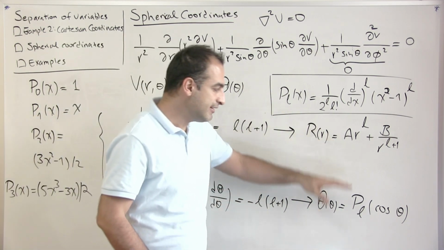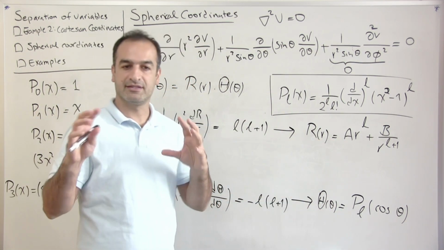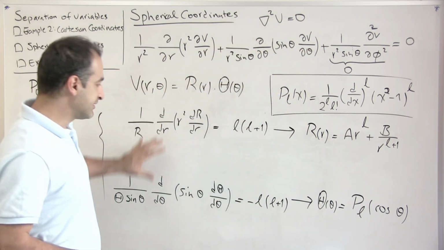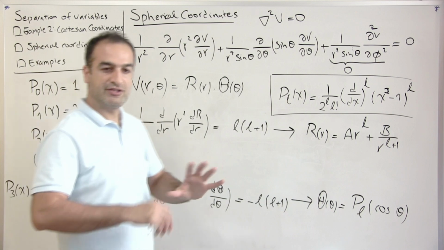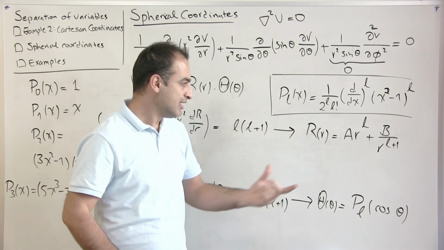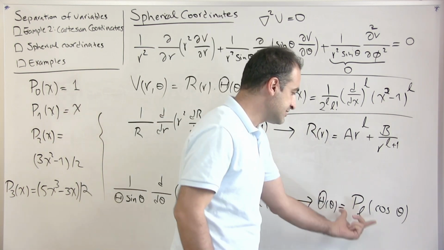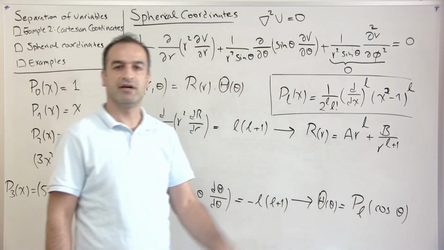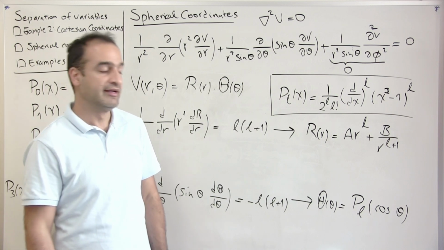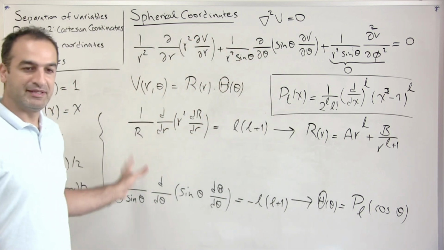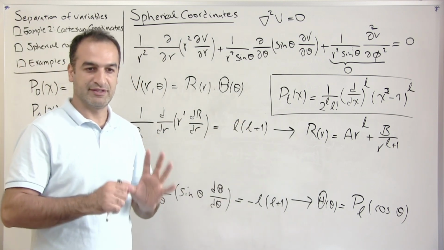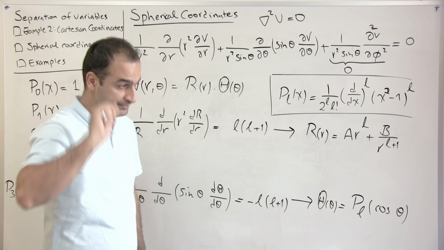Eventually we can very nicely and easily come up with an answer for the potential. Okay, so all these complicated terms that you see on this board, eventually you see that we can very nicely and easily calculate potential by only focusing on these general solutions and simplifying them based on the boundary conditions we have. So don't be afraid of the complexity here. Eventually we're going to have something very nice and beautiful for spherically symmetric solutions.